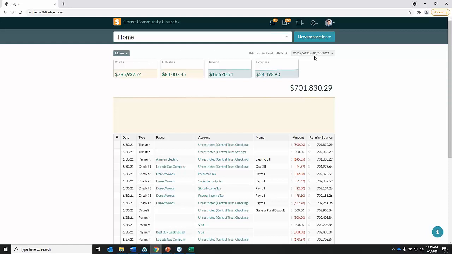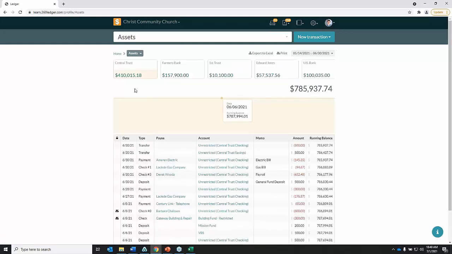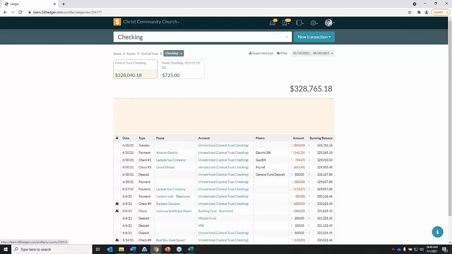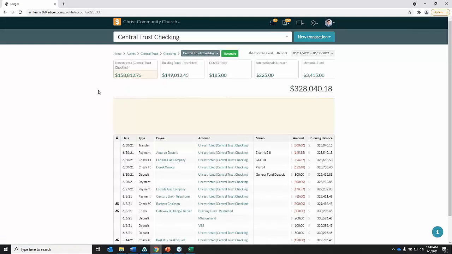All right, so we have our date range set. Now let's get to the account that we're going to reconcile. To do that, I'm going to drill down through my different categories, and I can see this if I have this home tab expanded. So I'm going to expand this and go into Assets. I have layers on layers of categories here, so these will not be the same for you on your account. I'll go through my different categories until I finally get down to my checking account. I'm going to be reconciling the Central Trust checking account here. Now that I have my date range set and the account I'm going to be working on, I'm going to click this green Reconcile button.